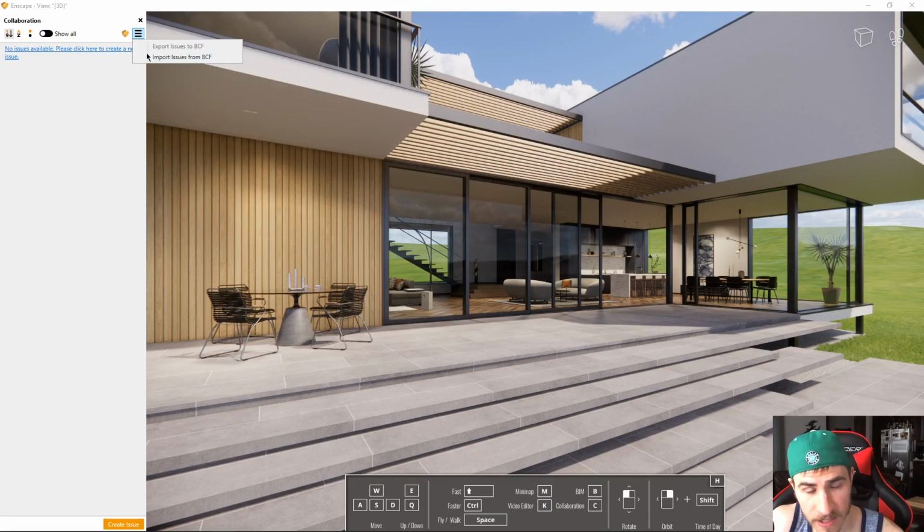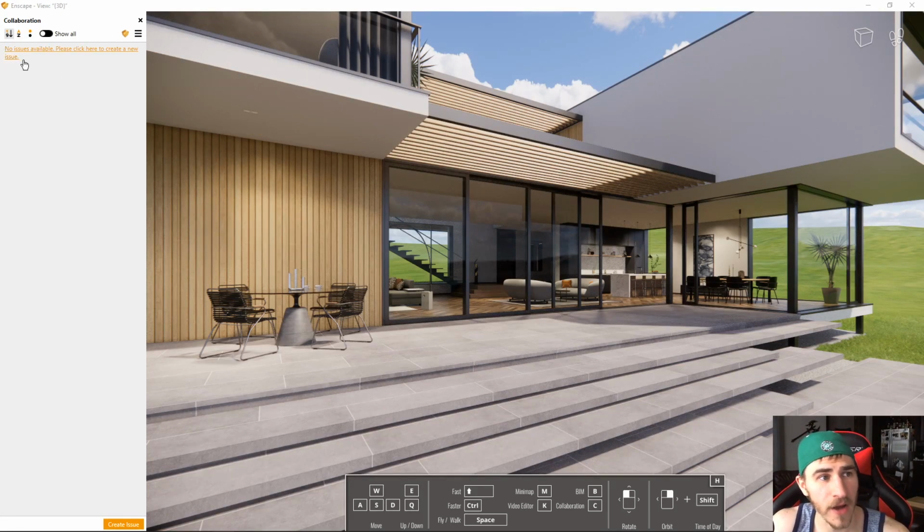Of course, it's here, and it's nice that we have the option to do that. I can see this more being useful in exporting this as a log, as I can see all of my issues being tracked and completed, exterior to Enscape running and all that, but we're not going to focus on that so much as we are the collaboration tab itself and how we're going to get to use that.